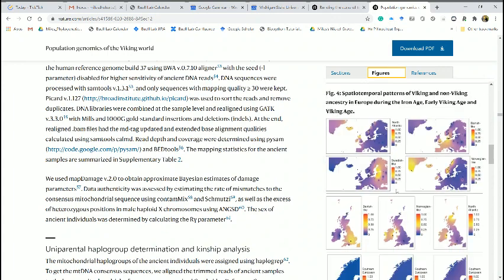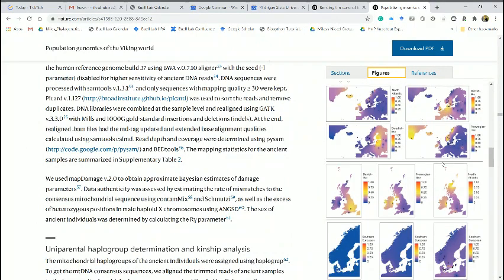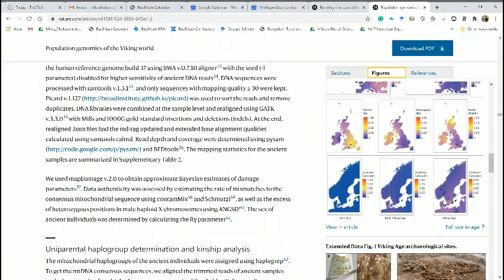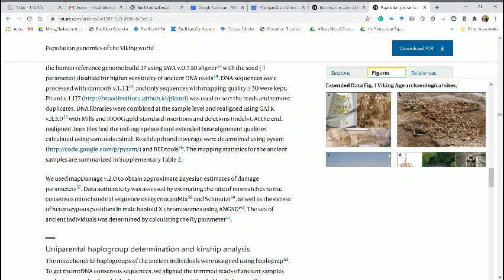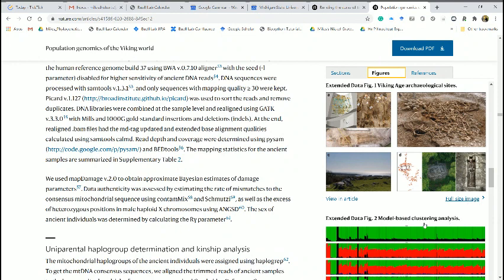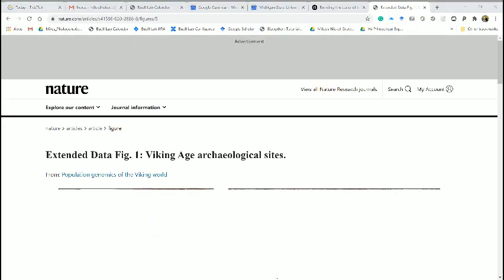Let's just go to another. Okay, just another map. This time a heat map. Oh man, let's look at... I don't often look at the extended data figures, but this one looks interesting. A picture of an archaeological site. We'll look at this picture and then we'll call it a night. If it ever loads, that is. Okay, there we go.